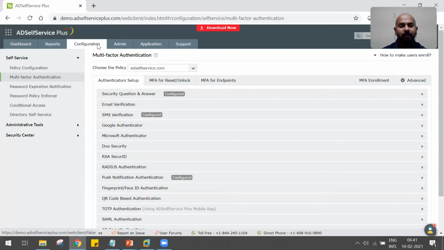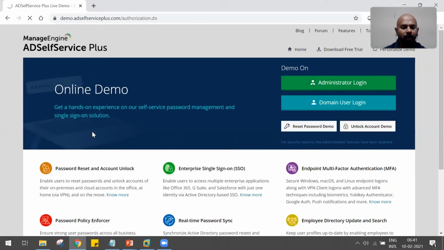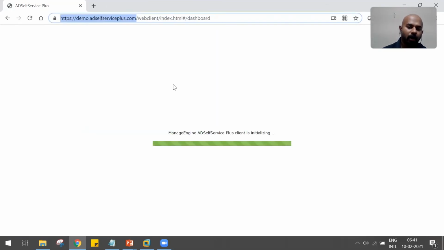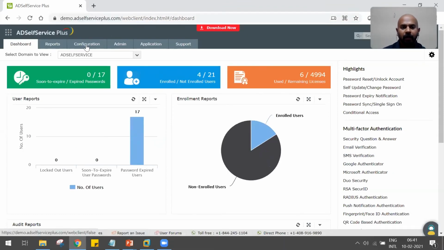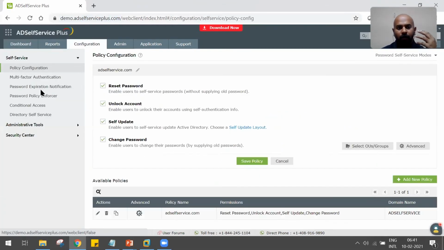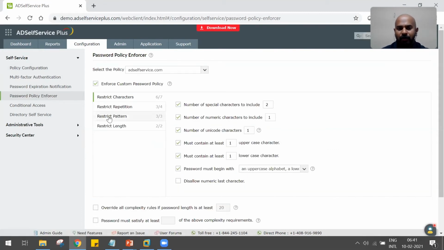By the way, this is the AD self-service module of AD360, and this is the password policy enforcer that I was talking about, okay? So let me log in, and if you'd like to play with the demo setup, it's available online, so it's demo.adselfservice.com. So after I log in to the tool, the password policy enforcer gives me the ability to arrive at a password policy that keeps in mind all the password requirements that I have to fulfill before arriving at a final password policy. So the password policy enforcer right here, we have multi-level restrictions, okay?